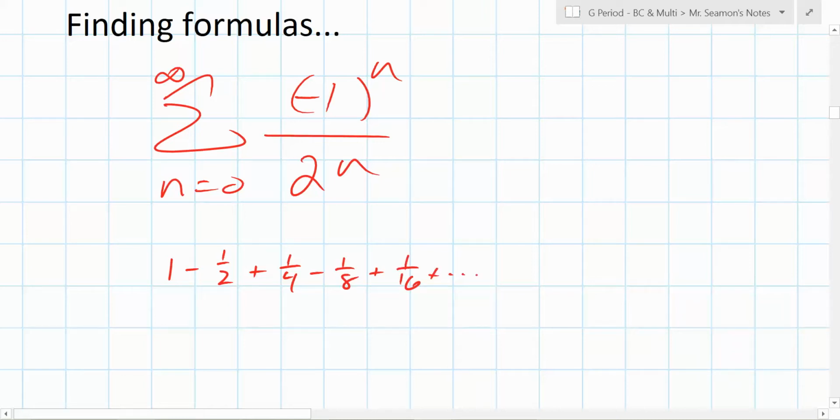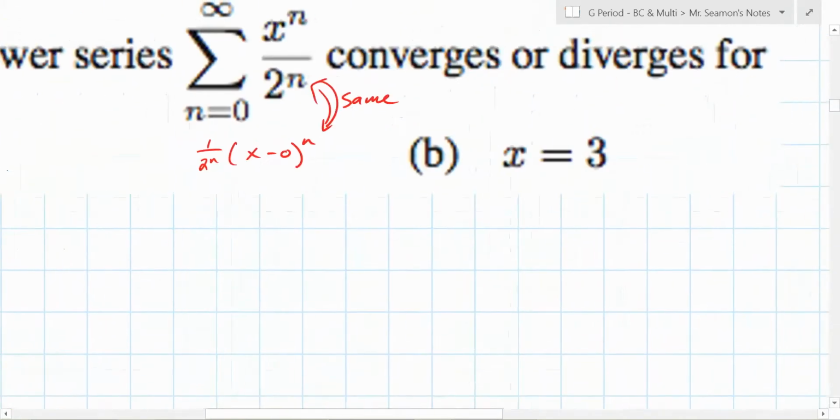So, do you know if that converges or not? What type of series is it? Alternating. Well, give me more. It's an alternating geometric series. What's the ratio? -1/2, right? And you know that the absolute value of that is less than 1, so therefore what? Converges. Are you with me so far? So it does converge. Okay, so for that x value, it converges.